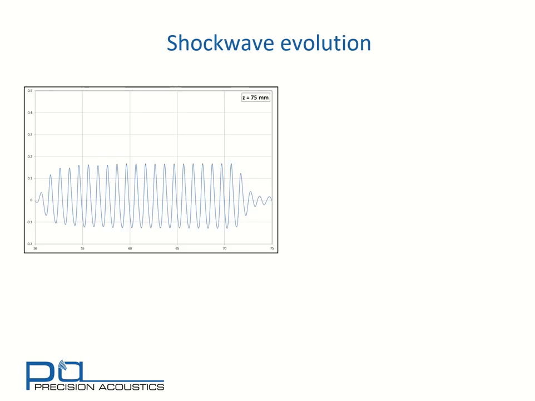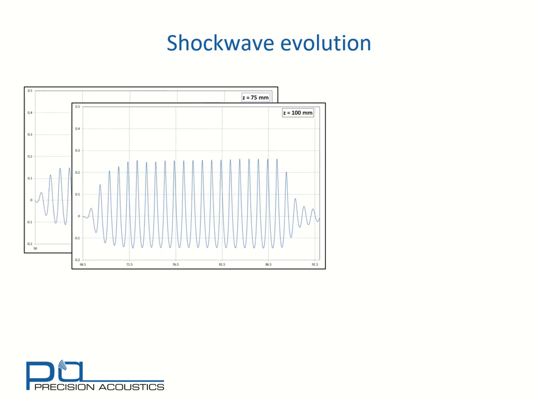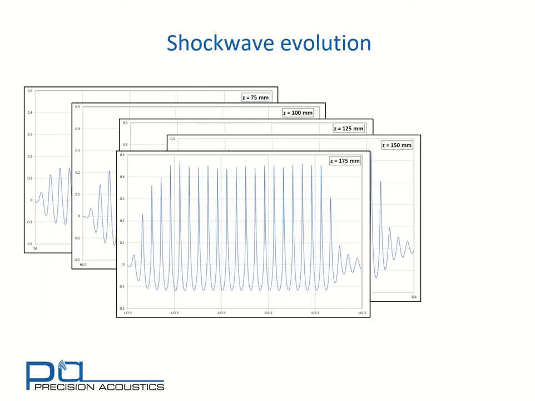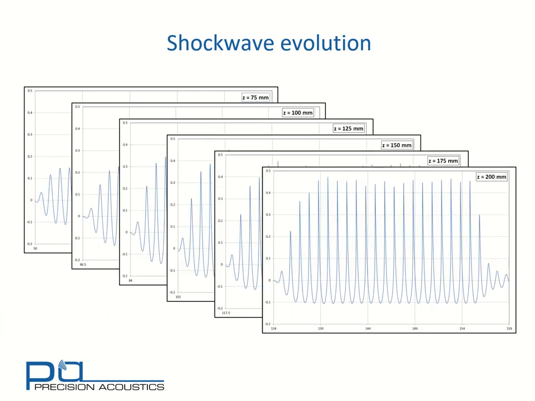Let's look at some examples of that shock wave evolution. These are experimental data recorded at a range of distances. We can see that at 75 mm from the transducer source operating at 1 MHz, we have a degree of asymmetry between the positive and negative going excursions, but it's slight. As we propagate further away, so that now our z distance is 125 mm from the transducer, there's noticeable difference between the positive and negative going excursions. Eventually, at 200 mm away, we can see that we have nearly four times the positive excursion than we do the negative excursion.